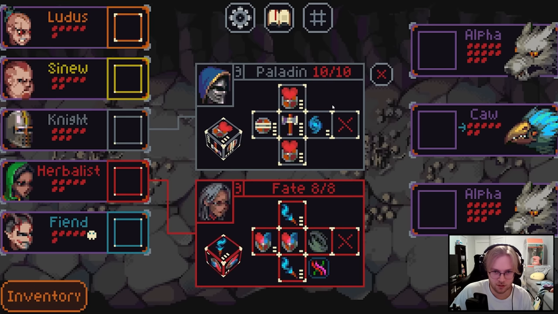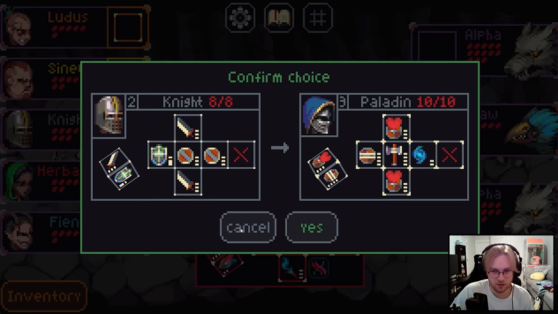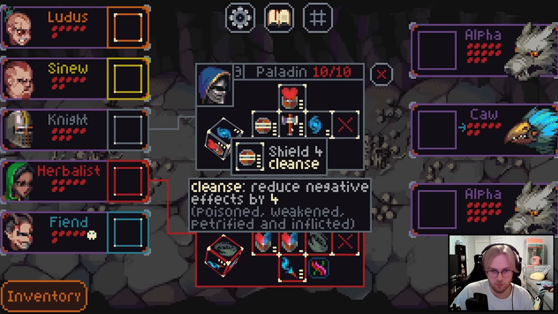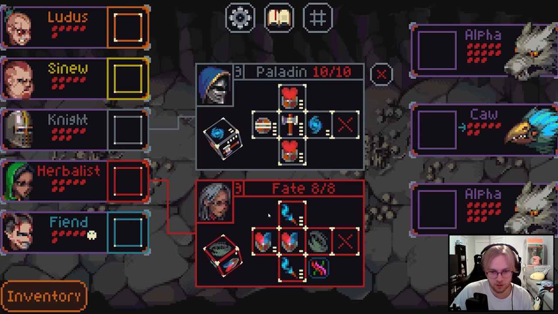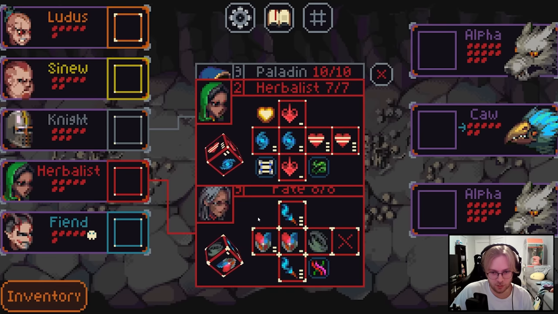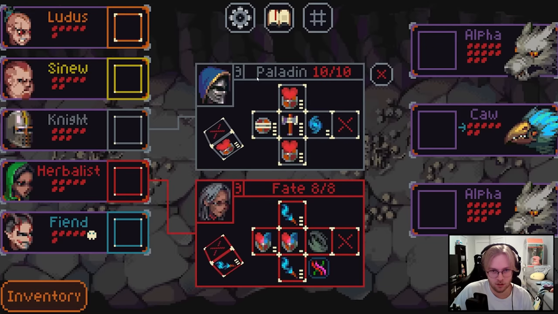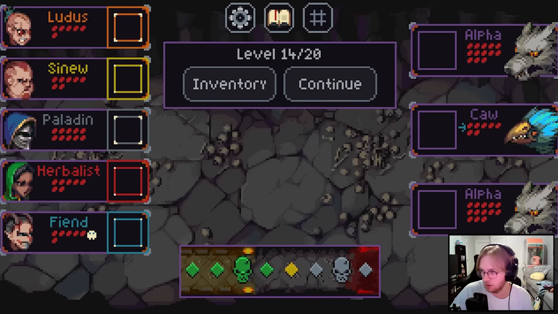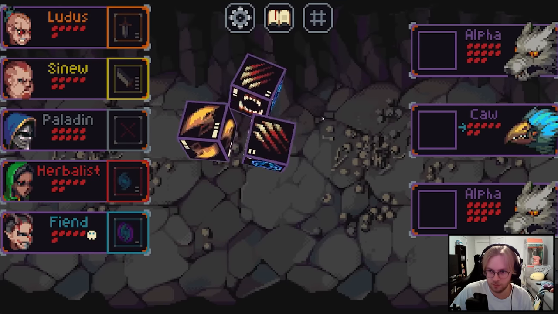Paladin or Fate? The Knight isn't that great. Four with cleanse, four heavy, two mana, three heal and shield. And I kind of like the Herbalist, because the Herbalist has just some decent stuff with the items it has. And I also like the Vine. We'll take Paladin. Okay.